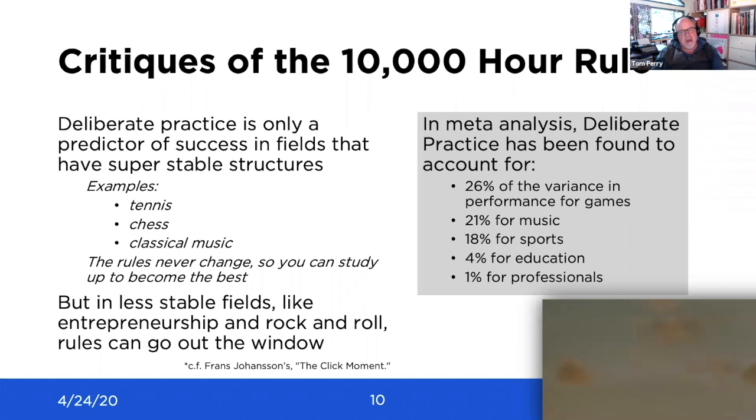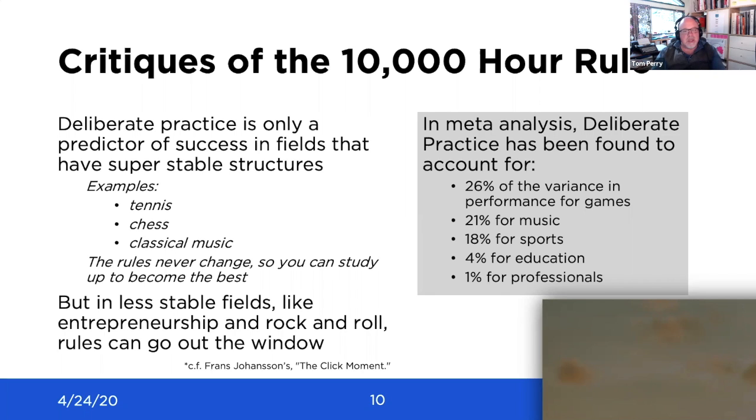It looks like that for the really structured stuff like games with well-defined rules or music or sports, where again, the rules are very, very well defined and we can hone our skills to basically specialize for those rules, it looks like we can get some significant benefit from practice. However, in domains that are much more akin to knowledge work or innovation work, it looks like practice plays a much, much smaller role, a much less significant role than it does for these other domains. So that's interesting to see.